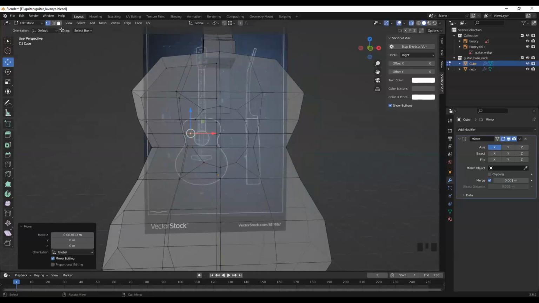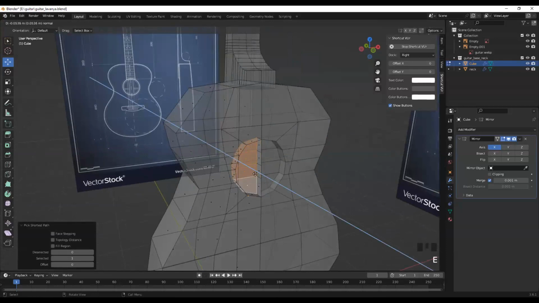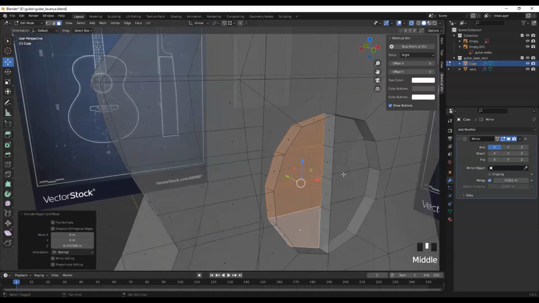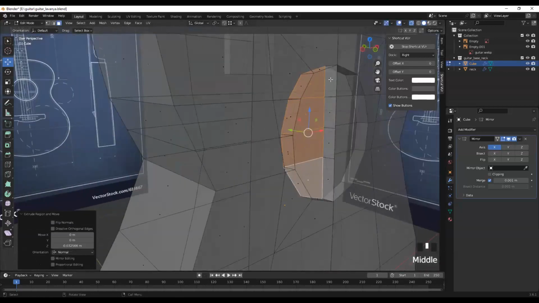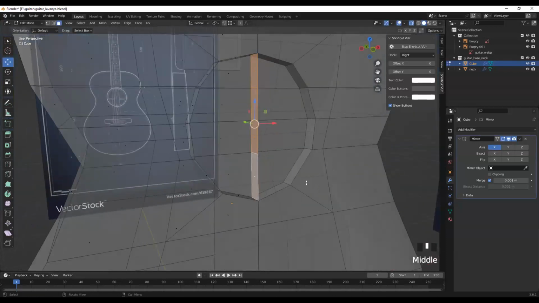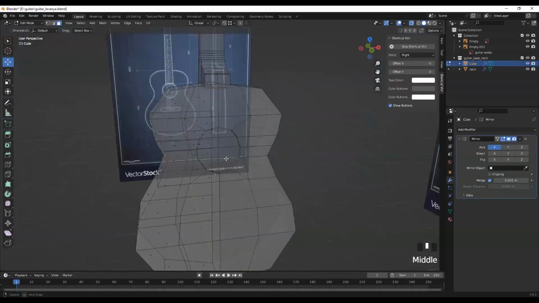Now I can select those faces again, and I can extrude this just inside the guitar, and definitely I'll get these faces on the middle part where the symmetry is working. So I have to delete those faces. So this is how I get this face.